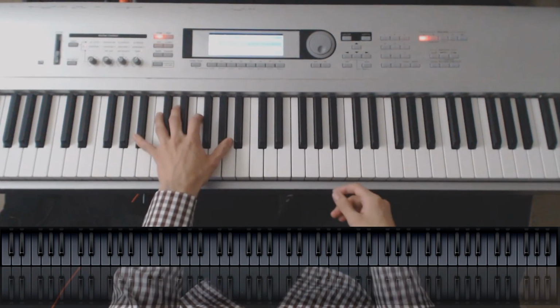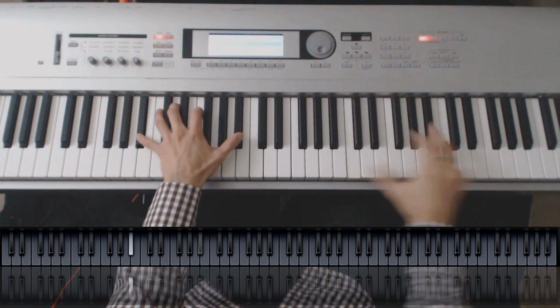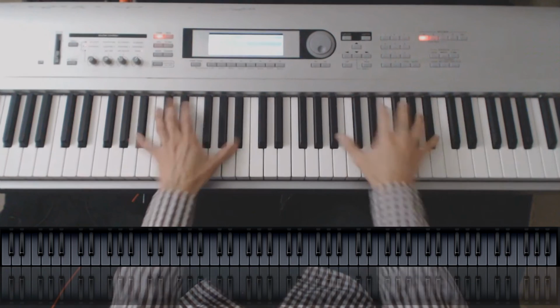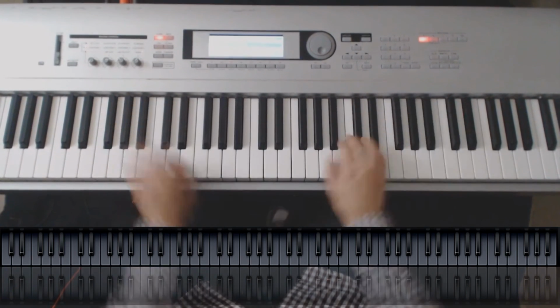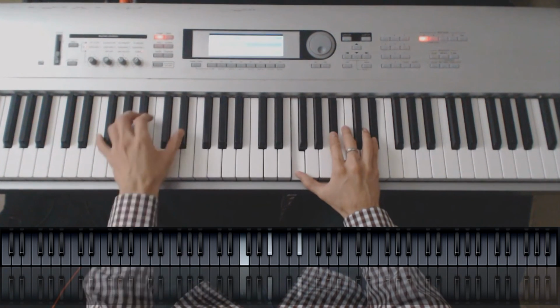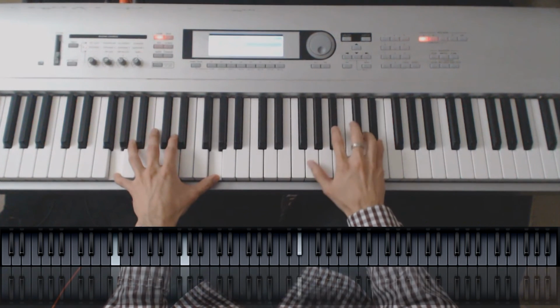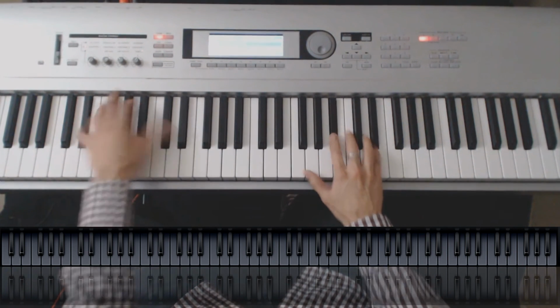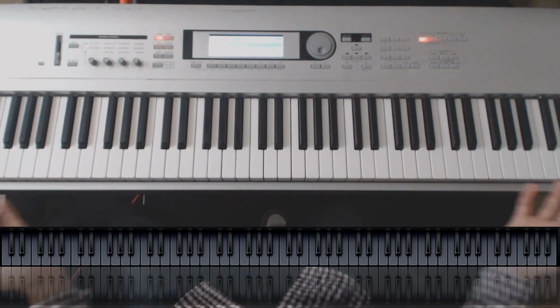The last time through, he does something a little bit different. He goes. He walks up the G minor to the E flat, so. And then you end on the B flat. So that's pretty much a song.